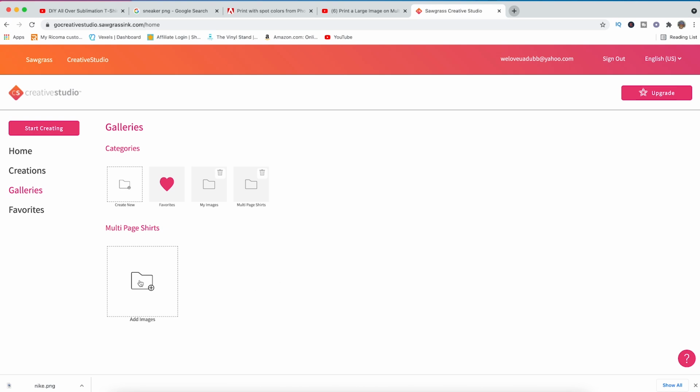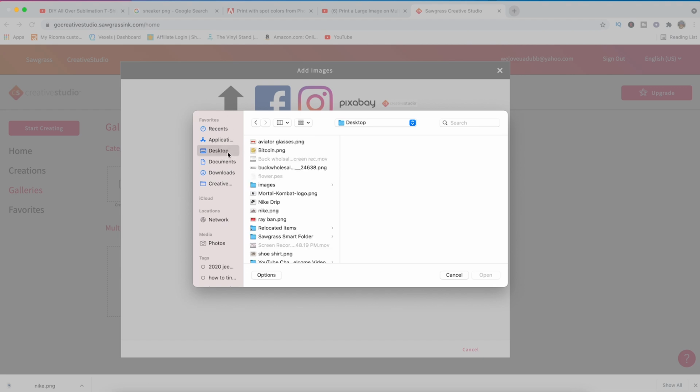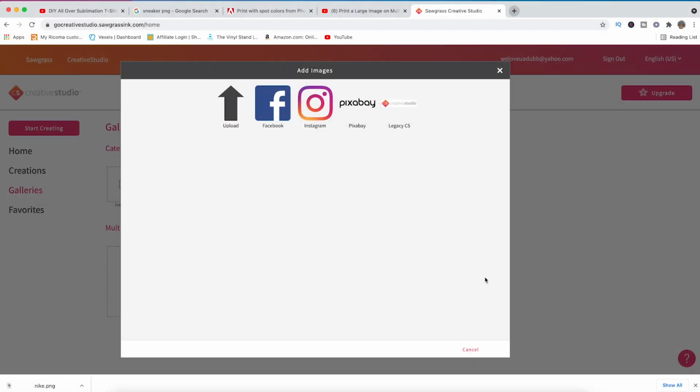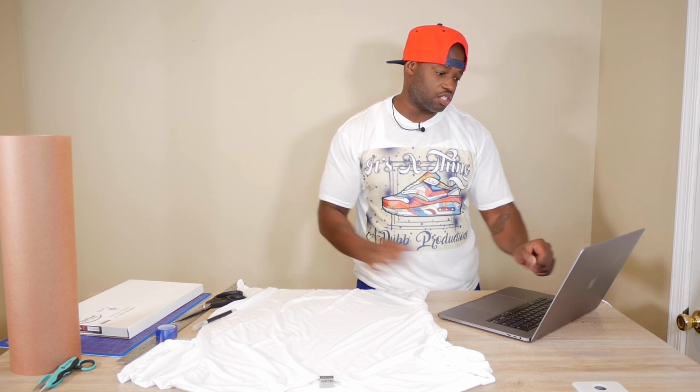You're going to go add image, upload, then go to your desktop. Then you go to your images folder that you created, then you have to import both of them. Just press open. It's that simple. Now you wait till the blue line goes across for each image.